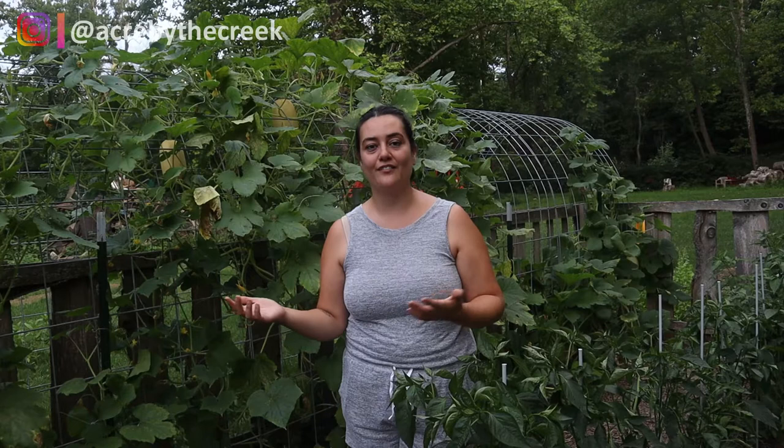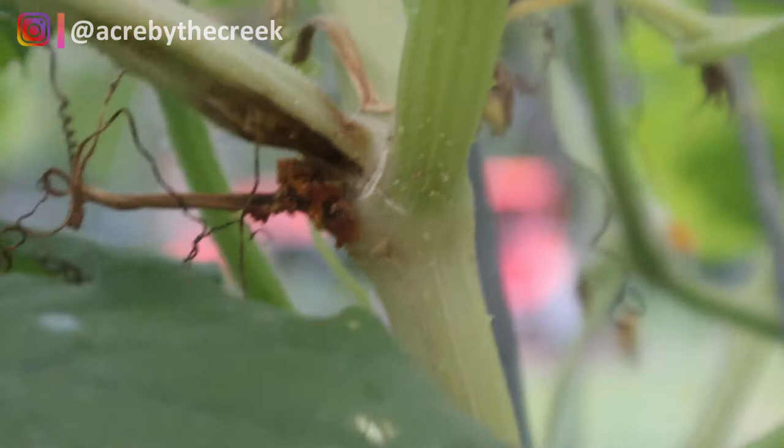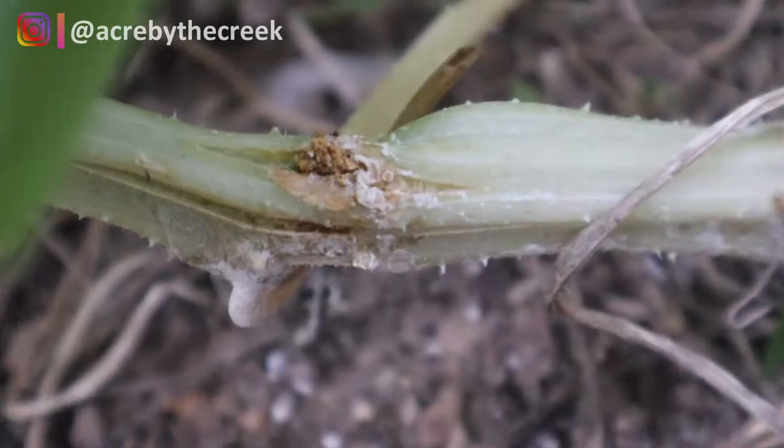I noticed over the last several weeks that my zucchini plants just weren't producing. I harvested only two zucchini, and if you've ever gardened before, you know that by July you are up to your eyeballs in squash. I talked to people in my local area and they said it was a weird year too, so I wrote it off. But sure enough, I finally saw the evidence I had been afraid of - my plant was split open and I had frass, which is technically caterpillar poop, basically everywhere.